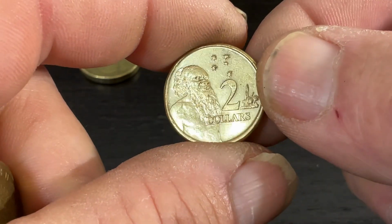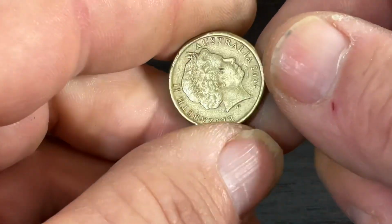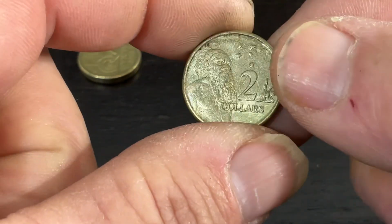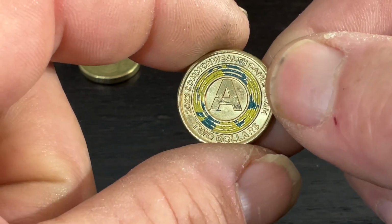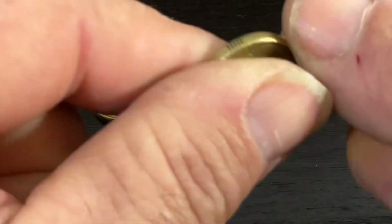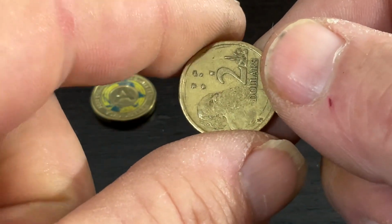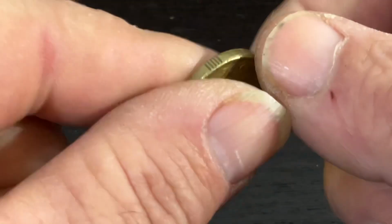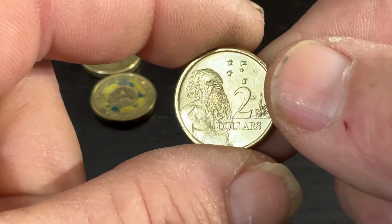2020 JC. Could be a gold poppy. Could be a red poppy. Could be no poppy. And a 2022 A coin came out of Woolworths. 2 million minted of these. It's a corporate coin, so I'd really like to find the raw Australian Mint ones, but any colour is good colour when you're noodling.